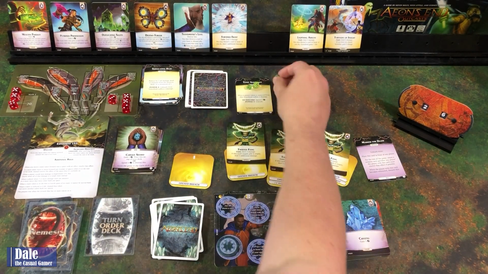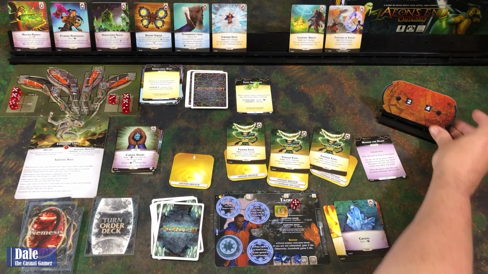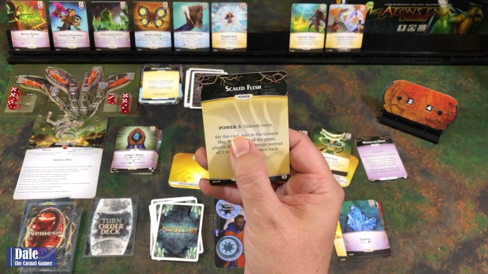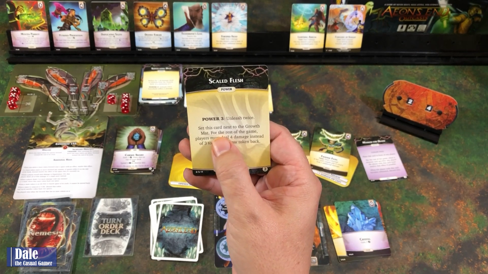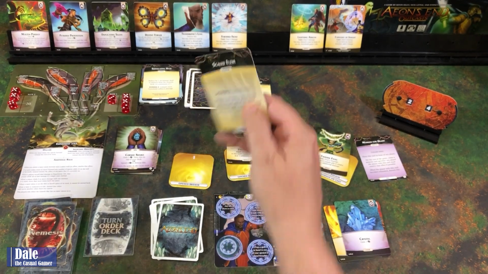Then we're taking a token off of here, so Gravehold suffers 2 damage, down to 24. New card, Scaled Flesh. 3 power, it's going to unleash twice. And then set this card next to the growth mat. For the rest of the game, players must deal 4 damage instead of 3 to move them all token back.